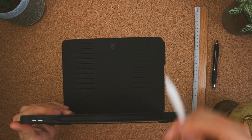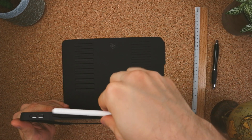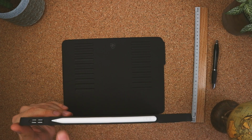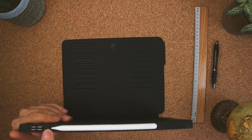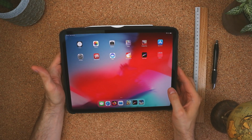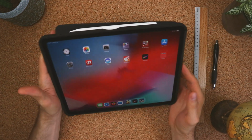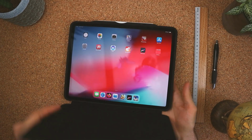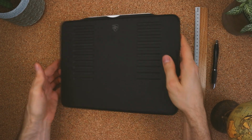So this one, by the way, you cannot put it in any way. You have to put it in the correct way. Well, it's better for stability. So I gotta say I'm happy with that. Price point of this tablet is 70 bucks, sometimes a little less. It is worth the money, I think. It is still cheaper than any of the official ones. And it is quite fantastic.